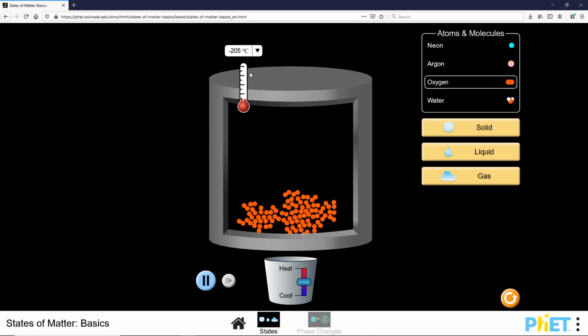If you got a little bit confused between temperature and heat, just remember that heat is the total energy. So if there are 100 particles of oxygen here, that is going to have more heat than if you have another container that has 50 particles of oxygen. Okay, so the amount of particles also contributes to the heat. Okay, the temperature is the average.